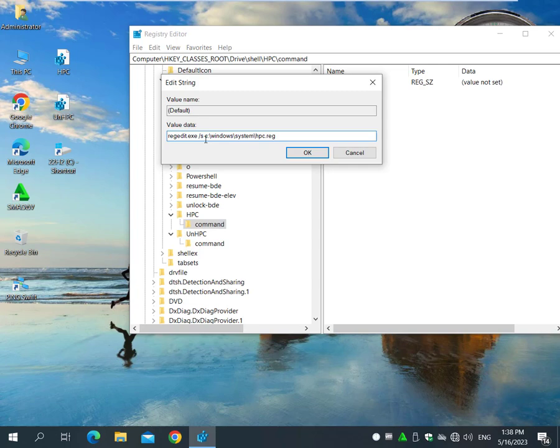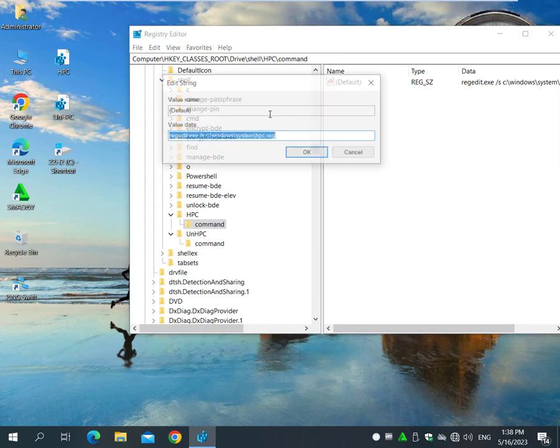You have regedit.exe /s, which runs this command silently. What is the associated program to run? Where is the script location? It is under C, under Windows, under system, hpc.reg. This is the script name, which we copied before. So this is the command to run hide partition C.